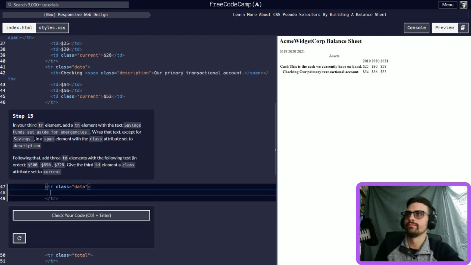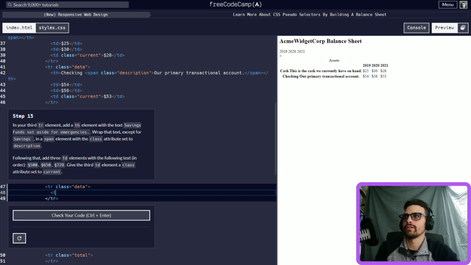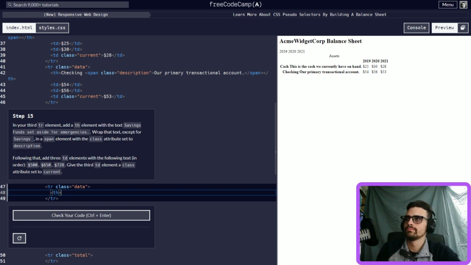The third one. So, TH for the table header. Savings. Span. Class. Description.